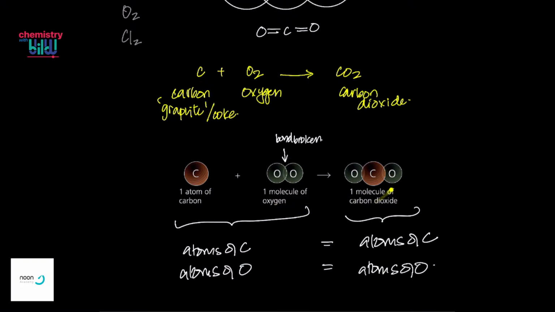But if you notice something, the right hand side has the same number of carbon atoms, 1, and so does the left hand side. And the right hand side has 2 oxygen atoms and the left has 2 oxygen atoms. And that's generally how we like to write equations. Generally, this is an easier one, but that doesn't happen all the time. Remember, a chemical equation has to be balanced. And when we say balanced, it literally means an equal number of atoms on the left hand side and an equal number of atoms on the right hand side.